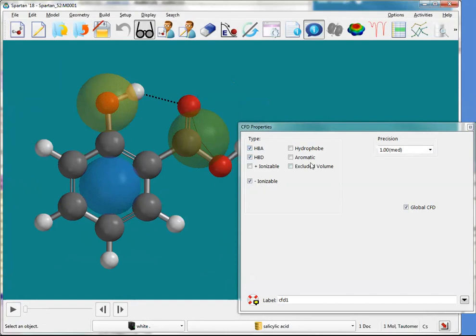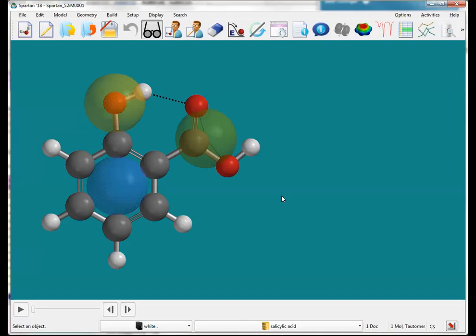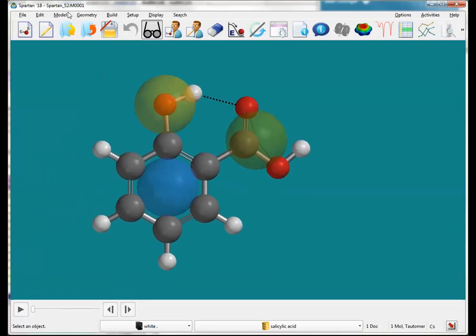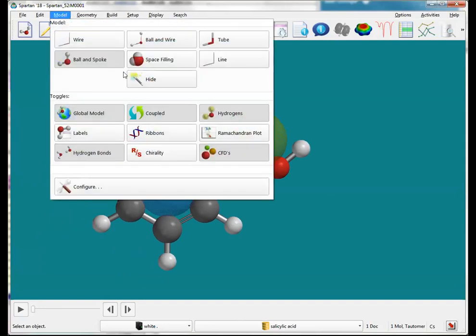And these are customizable definitions, but essentially for anything that you build in Spartan, we'll use a set of standard defaults for chemical function descriptors.